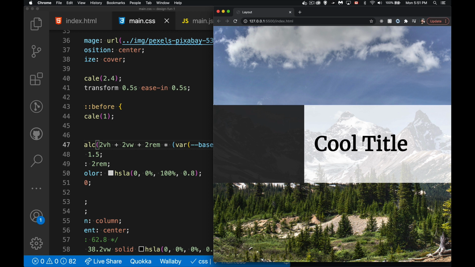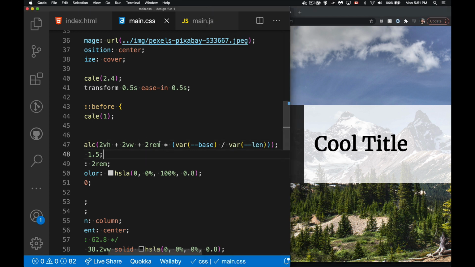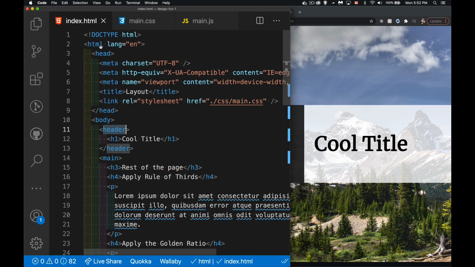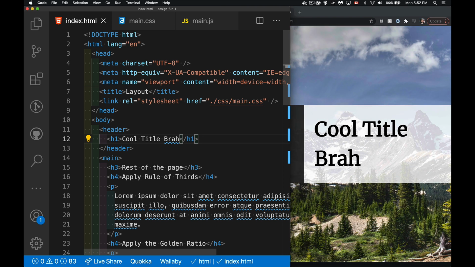This is the same size because we're multiplying this value by 1. So there's no change. But I want to be able to add more text in here and have the font size adjust as well. So the more text there is, the smaller it gets.